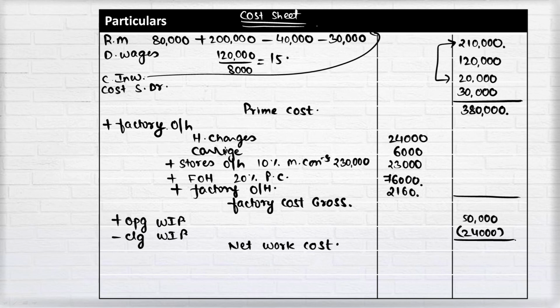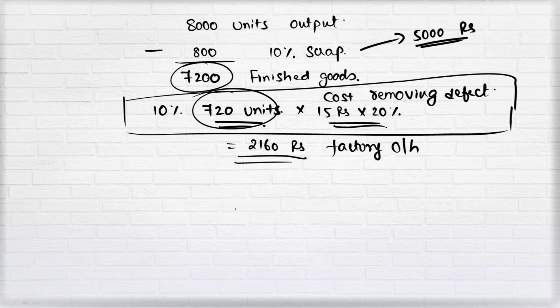If you go on the internet, you will find n numbers of expenditure that should be added in factory overhead, administrative overhead related to production. Whenever you are solving the sum, try to ask this: 2160, can it be added to prime cost? Is it directly related to manufacturing the units? No. See, what are direct costs? Raw material, direct wages, direct expenditure.